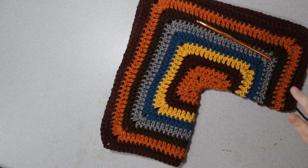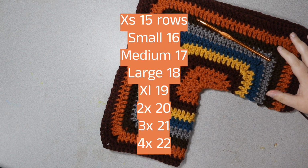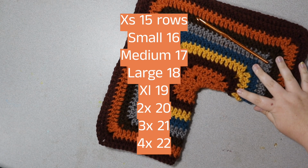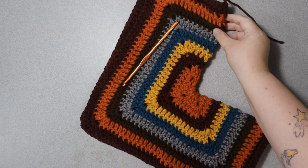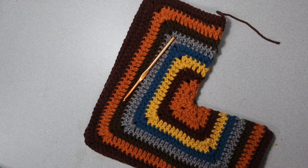An extra small will start at 15 rows, and then every size up will have another row. So a small is 16 rows, a medium is 17 rows, a large is 18 rows, an extra large, which is what I'm making today, is 19 rows, a 2X is 20 rows, a 3X is 21 rows, and so on. Once we get the right amount of rows for our size, we are going to end the last row by cutting off the yarn like I've done here so far. And I will meet you there to add the sleeve length.